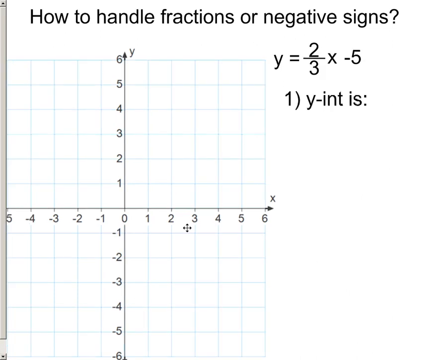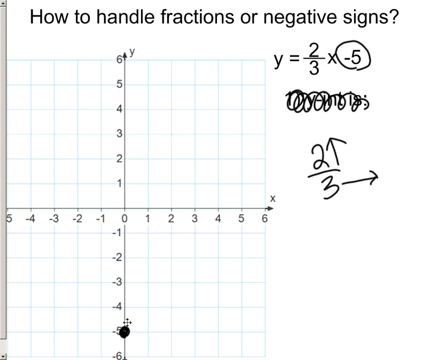I'm not going to go through and do this whole equation this way, and I'd like you to see what it would look like without having these steps right here, if we just did it. The first thing I would do is say, hey, here is my y-intercept at -5, so I'm going to put a dot right here at -5. This is my slope, 2/3. That means I'm going to go up 2 spots and to the right 3 spots. So watch my movements up here. Up 2, and then over 3 to the right.